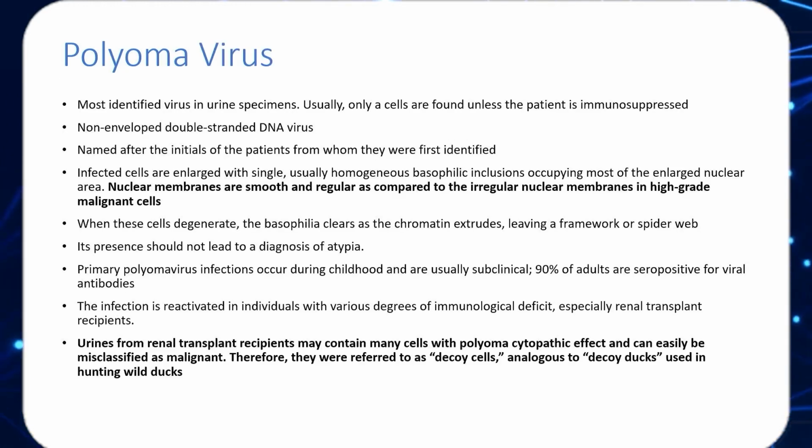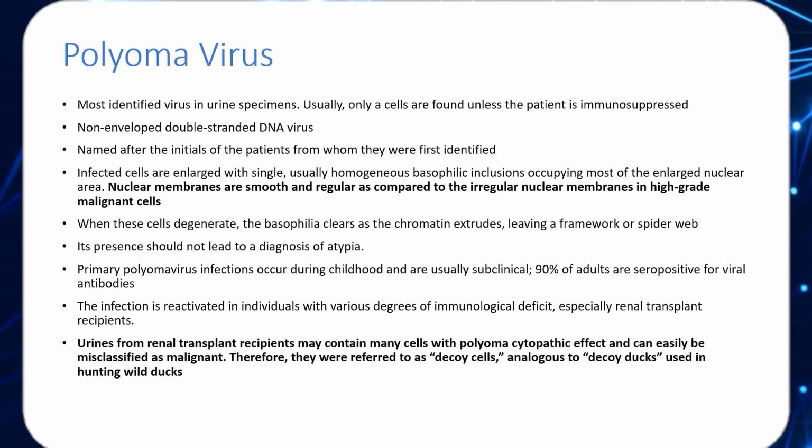So that's the key with polyoma virus infection: when you do find it, you ordinarily will come across a few cells with very high NC ratios and washed-out chromatin. Because of an inclusion there, there's margination of the chromatin, which gives you a very clear appearance, very basophilic. So these are some of the features you look at.